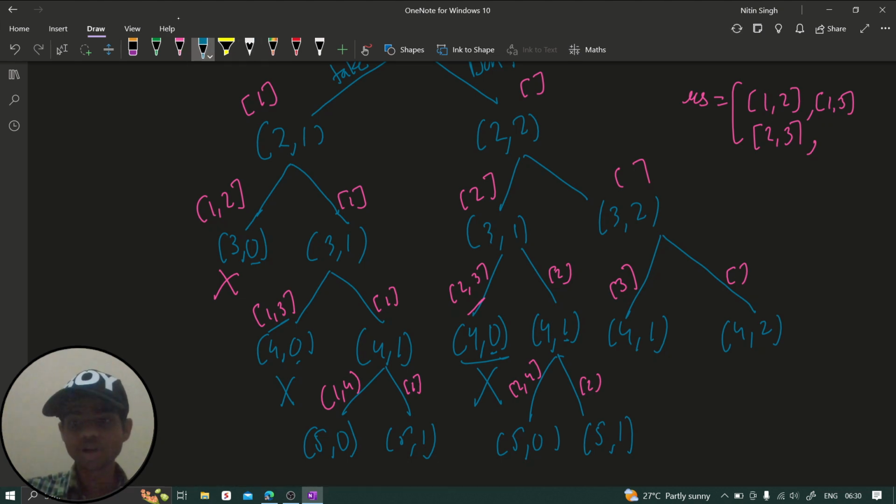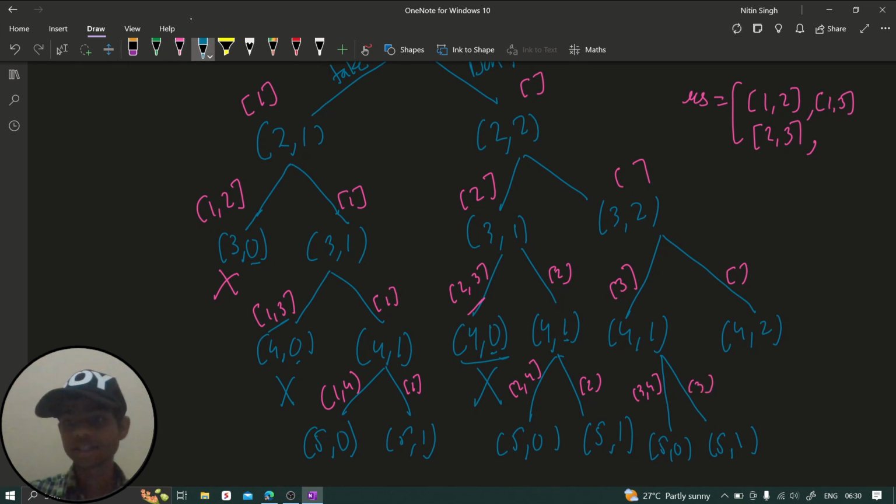So here's 4 comma 1, right? Either I can take it or not take it, right? If I'm taking this 4 comma 1, what am I going to get? I'm going to get 5 comma 0, and my array will be nothing but 3, 4. Earlier it was 3, and I'm going to append 4 because I have taken a 4. If I don't take it, anyway I'm going to move to 5, but k will remain the same 1, and the array will also remain the same, which is nothing but 3 only, right?